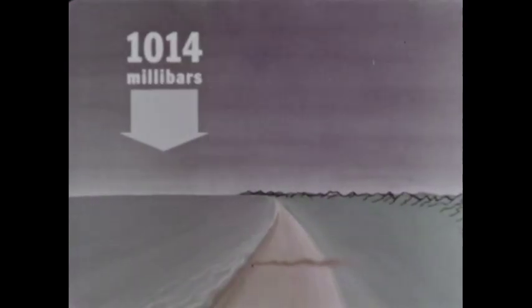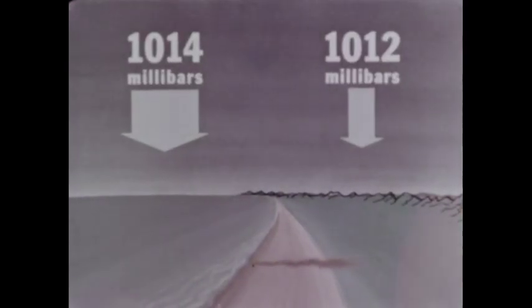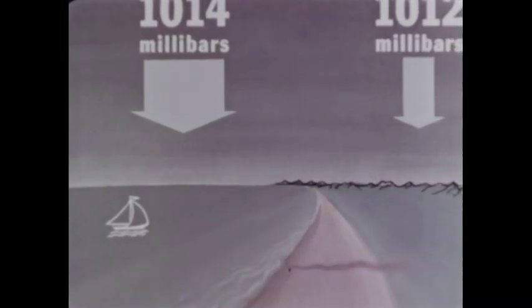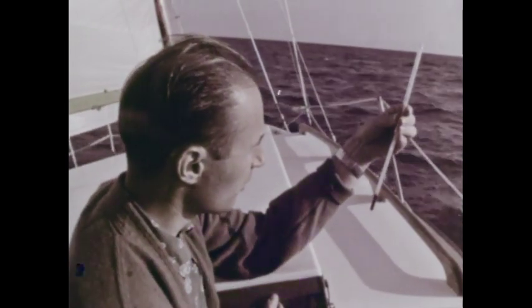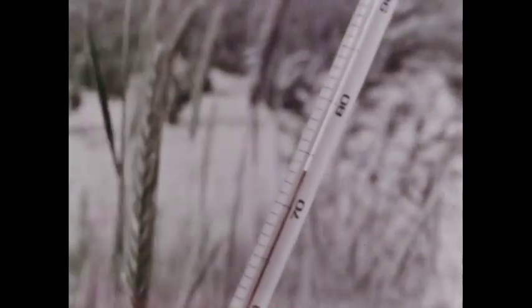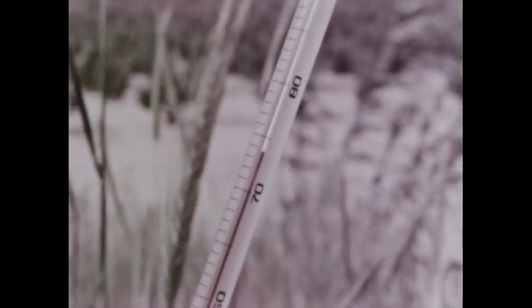We saw earlier that when there is a wind at the beach, there is a difference between the air pressure over the ocean and the air pressure over the land. Let's see if there is a corresponding difference in air temperature at these two locations. First, let's take a temperature reading in the boat. The air temperature over the ocean is close to 62 degrees, and inland the temperature is almost 74 degrees.